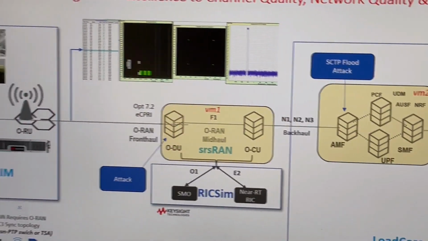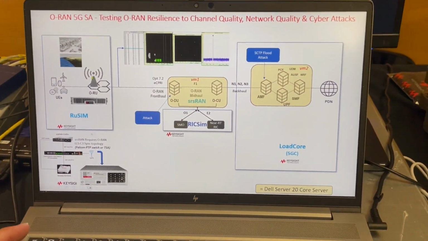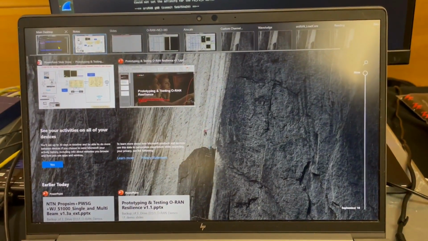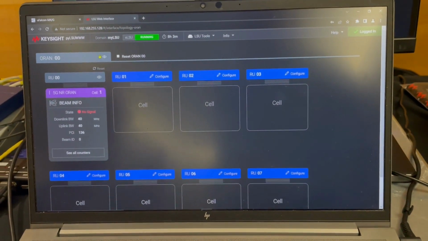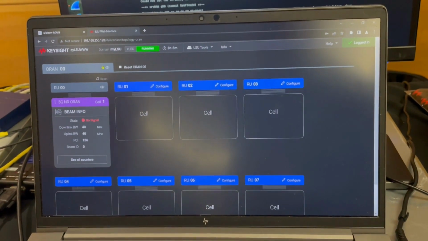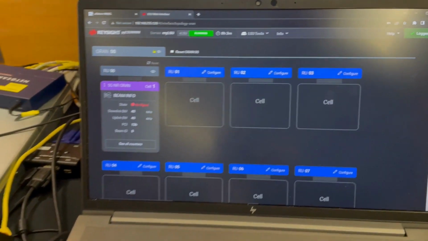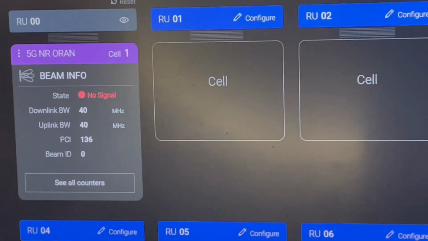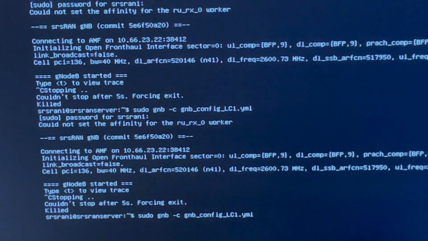Right. So now we've got this network running here. The next thing I'm going to do is start up the network. So this is that RU-SYM that you saw. That RU-SYM actually simulates both the radio unit and the UEs. And what you're seeing here is the GUI showing us that there's no signal. That says that the UEs sitting out there aren't seeing any signal from the base station, from the G-Node B, yet. So now I'll go here and start that SRS RAN virtual machine. I'm going to start the G-Node B up.